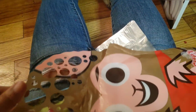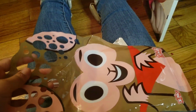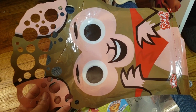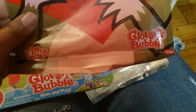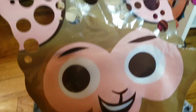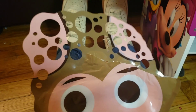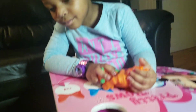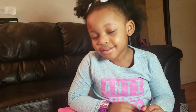Alright guys, so mommy didn't read the instructions very well, so I opened it from the top. I didn't know that this was actually the glove. I am so crazy, right? So, you're supposed to open it from the bottom part, cut it open, and then stick your hand inside and wave the solution around and make the bubbles. But, I guess it'll still work, right? You still want to do it? Okay.